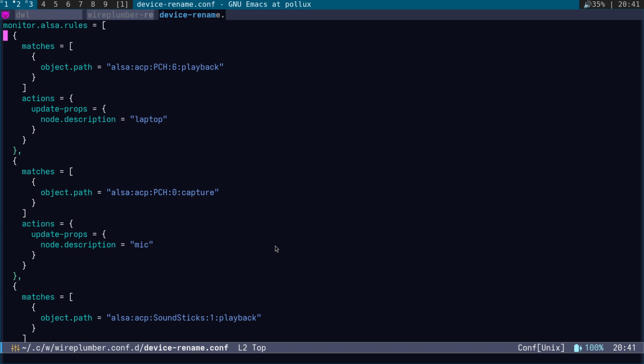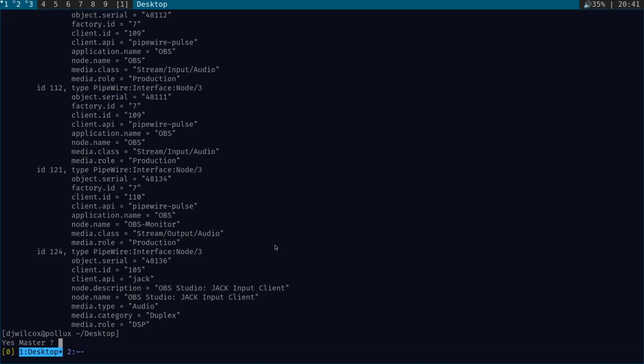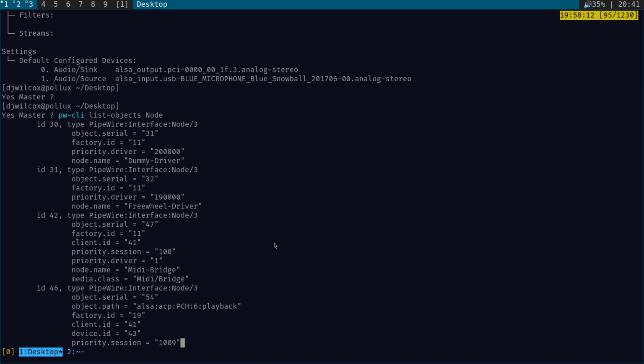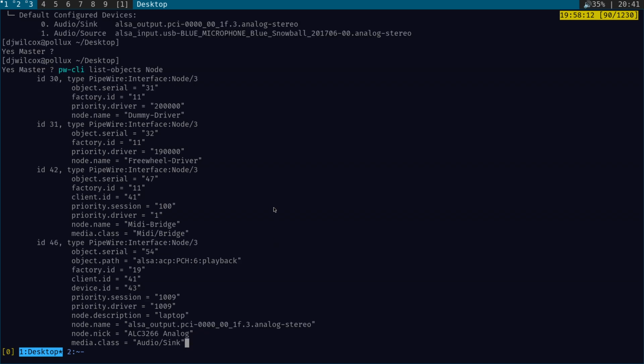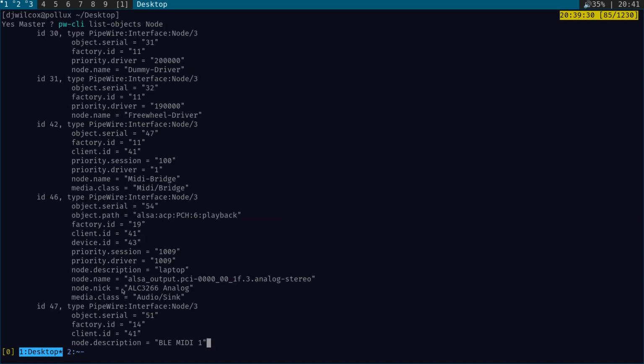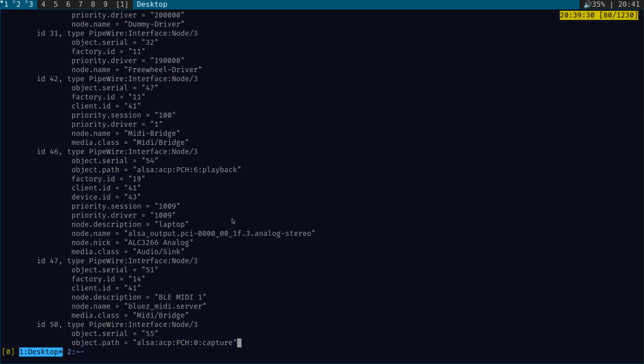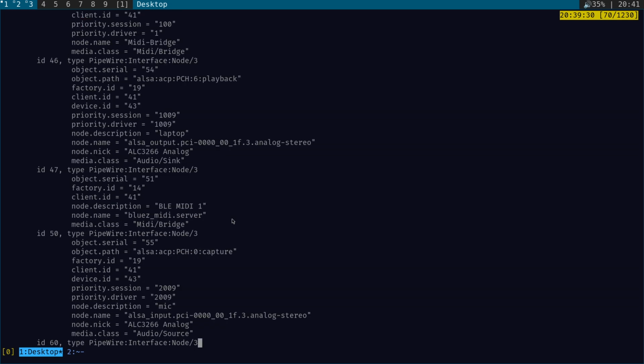What you'll see is the object path. So if I scroll back up here, you can see we've got playback here. That's the built-in audio playback, so that's the built-in speakers. See if I can find the other one.